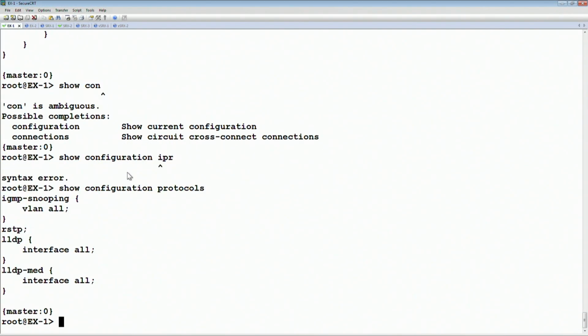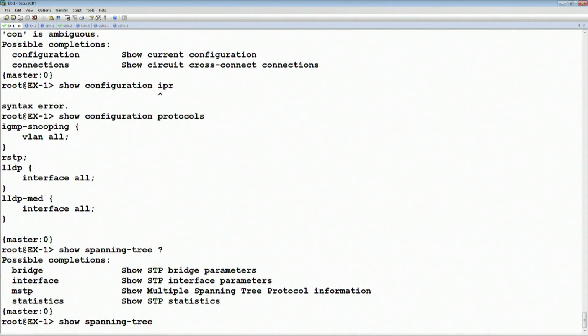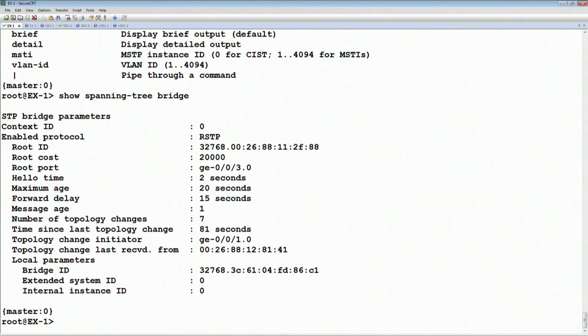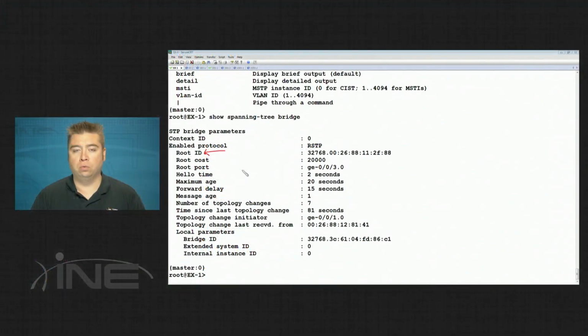Okay, so next, once we have spanning tree on, so you can see it's running by default. If we look at the show spanning tree bridge, that's going to be basically the instance. And this is going to tell us some generic things about the state of the protocol. Okay, the most important thing really that we're looking for here is what's the root identifier. So since spanning tree is a standard, the rules for bridge election, the rules for path selection don't change between JunoOS and Cisco. So we're looking at the lowest bridge ID, which is made up of the priority and the MAC address. And then if we want to change the root bridge election, we're either going to lower the priority value or we're going to raise the priority value.